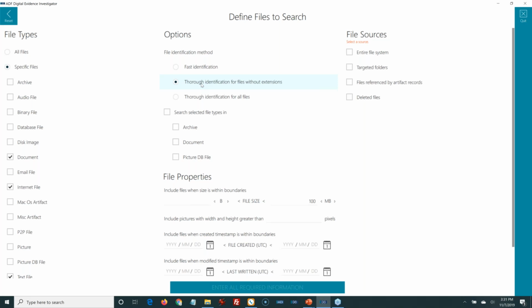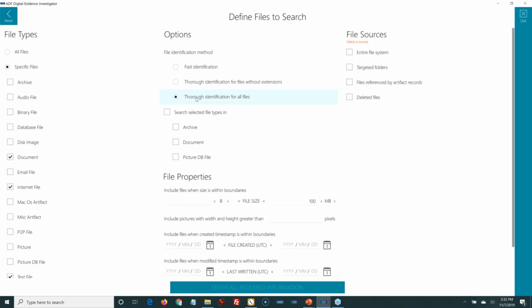That's still fast. It gets you more evidence because it's going to pick out a lot of files in cache. A lot of cache files don't have file extensions. And some of these app builders, when they save a picture, instead of putting .jpg on the end of it to signify it's a JPEG image, they leave the extension off. So when a user's toying around in the files, they don't know what's what. So it would identify those as well.